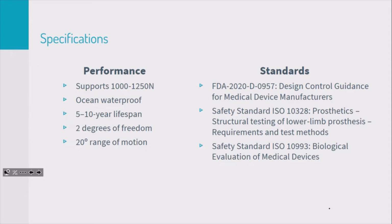Also, the ankle component of our prosthesis is meant to have 2 degrees of motion. This will be in conformity with the motion that surfing involves, which is side to side and forward and back. We're focusing on these two. And after doing some testing that we'll mention later, we concluded that our design will have a 20 degree range of motion.